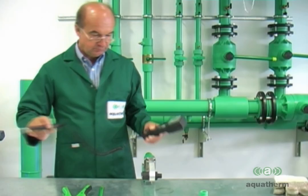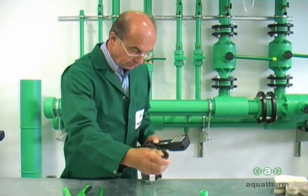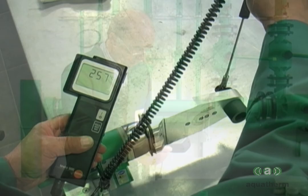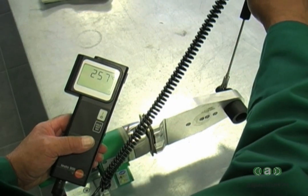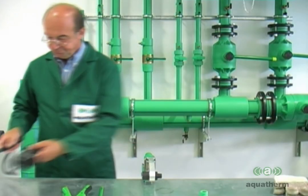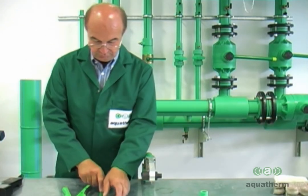Before beginning the fusion process, you will need to check the welding heads to verify that they've reached a temperature of approximately 500 degrees Fahrenheit or 260 degrees Celsius. Once the iron is ready, prepare the pipe for fusion.